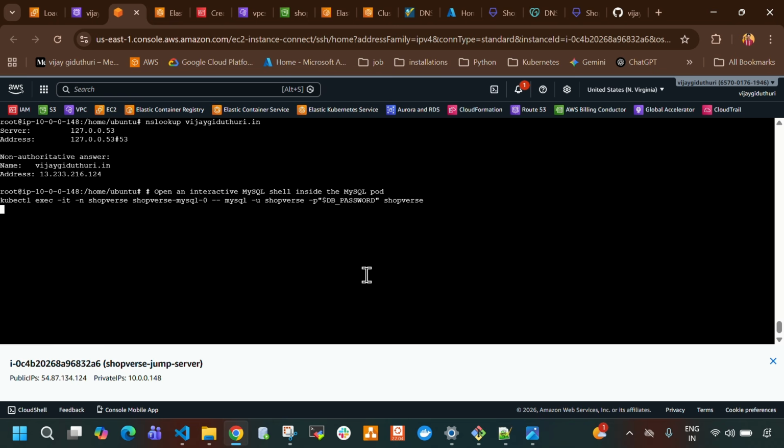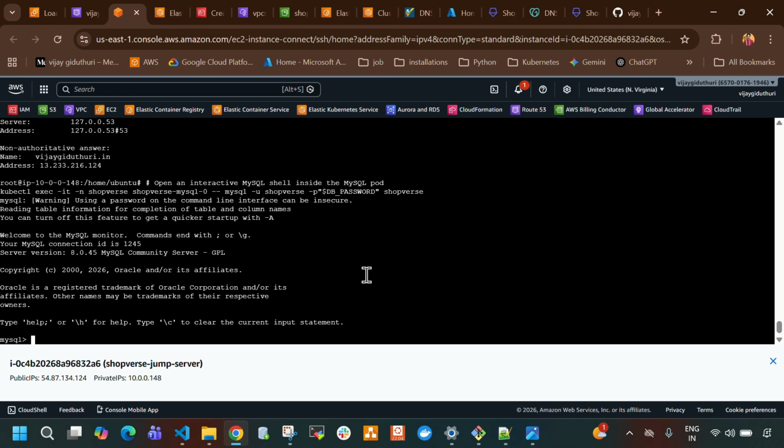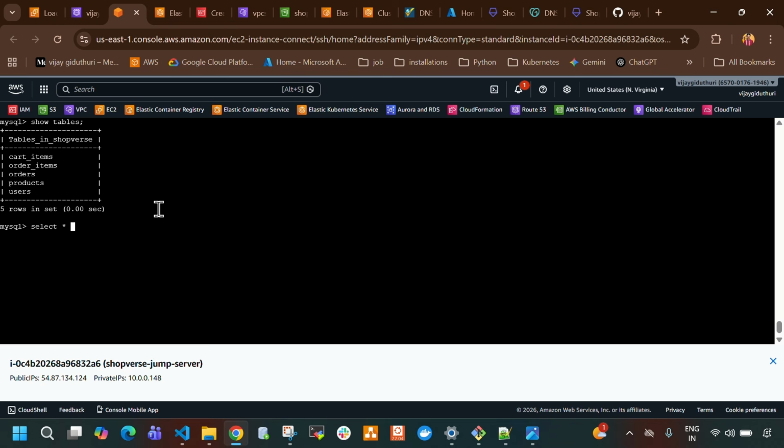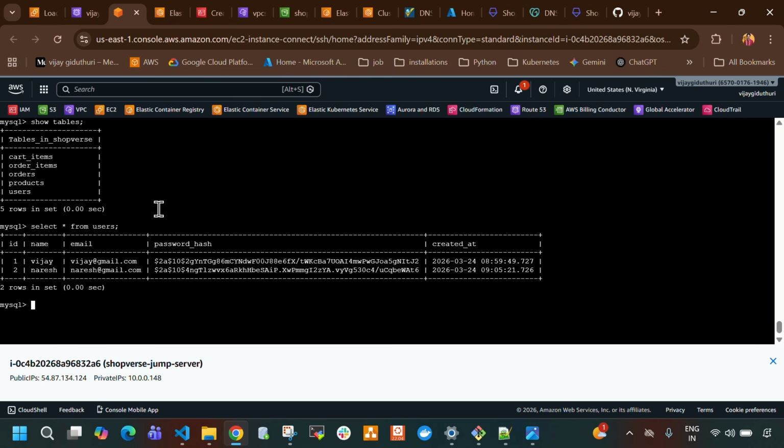Let me paste it here. Now let me do show tables. It is going to display all the tables. And let me do select star from users.